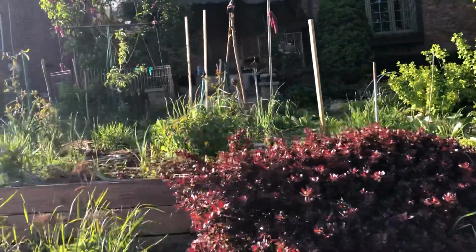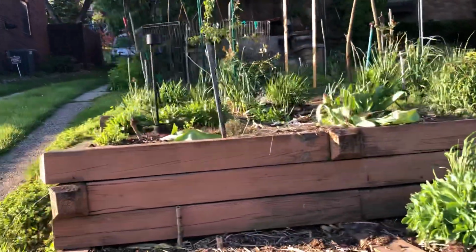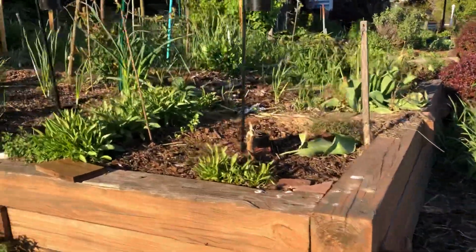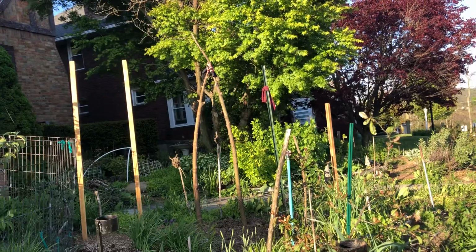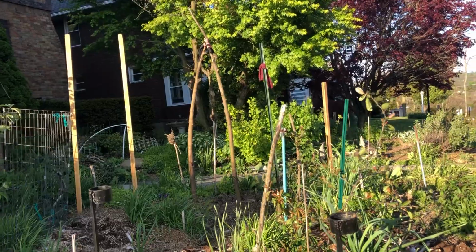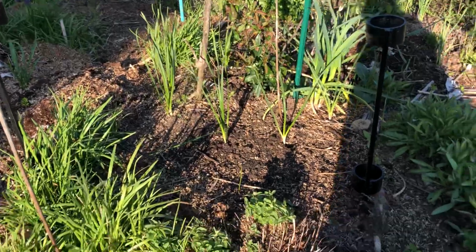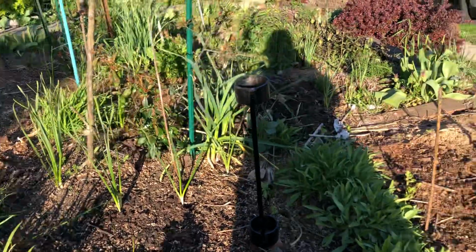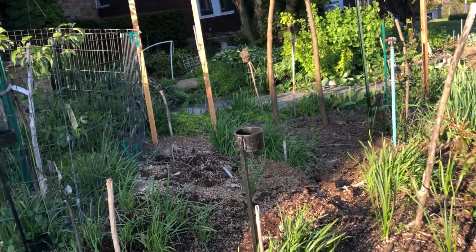But you see I have lots of stakes out for tomatoes. My original goal was to put in a fence. I couldn't find anything that would work and be stable. So we may just resort to branches tied, and it's possible if I can find some of the T-posts at the hardware store that those might go in here. But I have an idea for this section here, and we'll see if I can implement it. I also need to put in paths so that all the food in this section can get accessed.